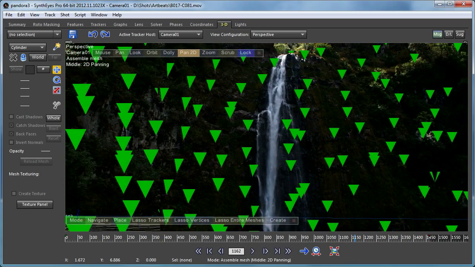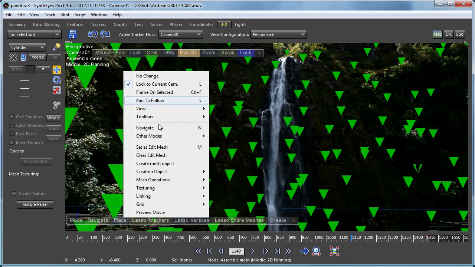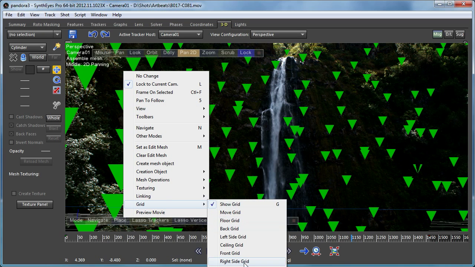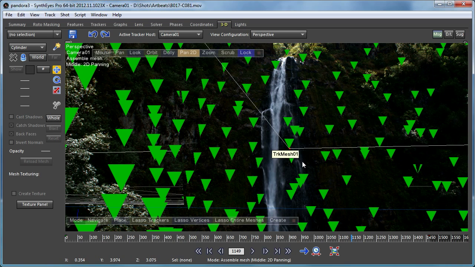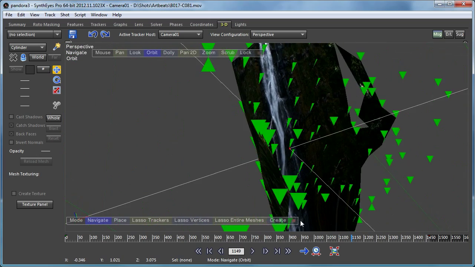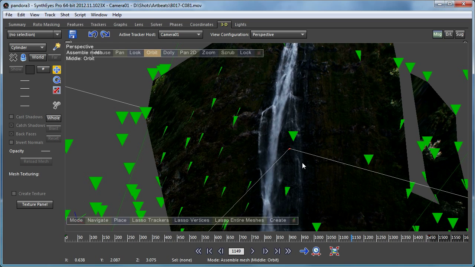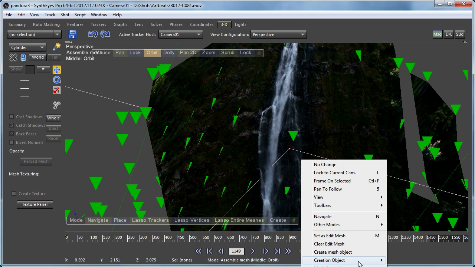Now, let's say I move our grid again to that particular location, and there's our mountainside. So let's create something else here.